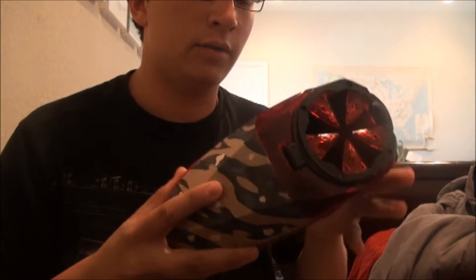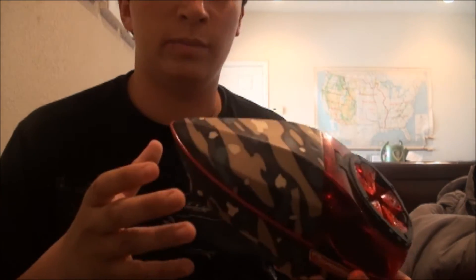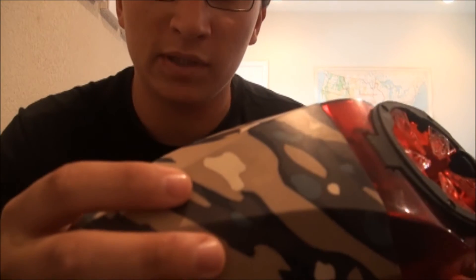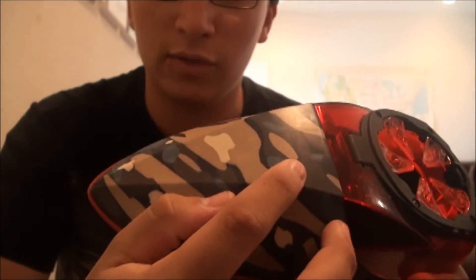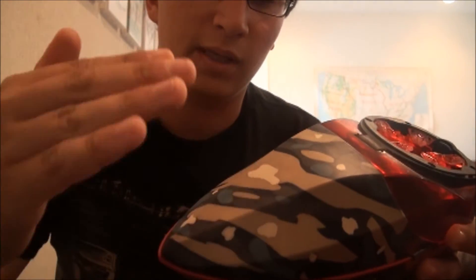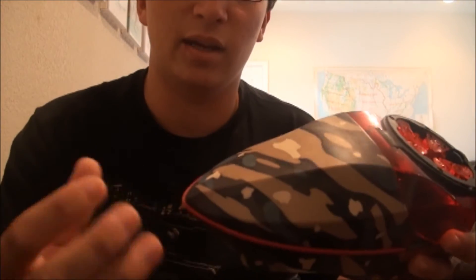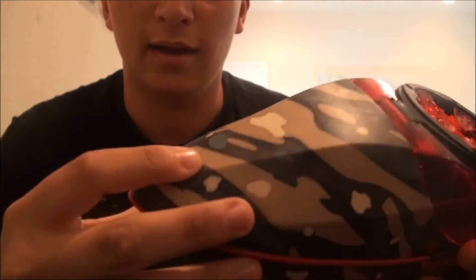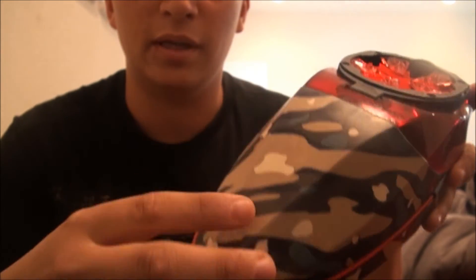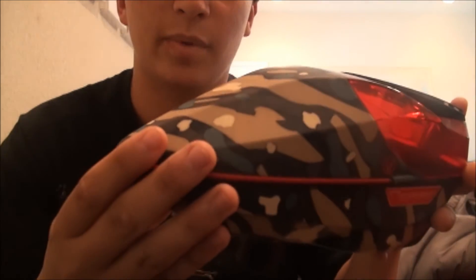All of these spires are actually dyed — this is a permanent coloring to the shell. They could always be changed back to just black if you didn't like it, but they can't peel off or anything like that. It's not a paint. If it was a paint, you would see that all these little bitty areas of tan, lighter tan, green, and brown would be slightly raised over one another, because paint actually has a thickness. But this is a dye that has been impregnated into the shell of a spire.